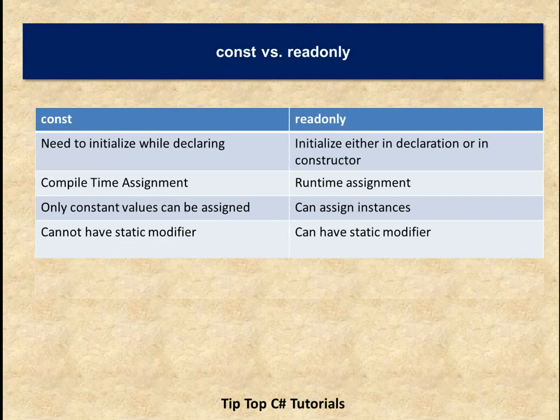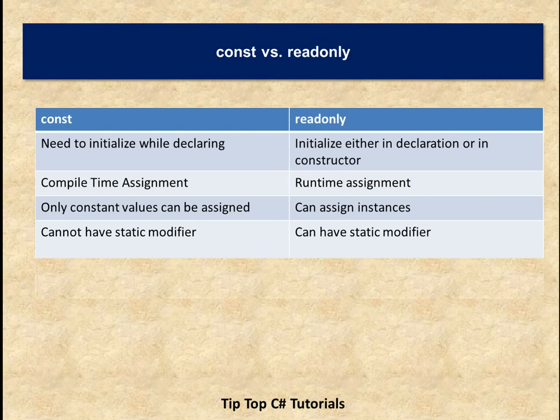All right. Now, constant versus readonly. What are the differences between the const keyword and the readonly keyword when used along with variables? Constants must be initialized while declaring the constant, whereas with a readonly variable, we can initialize it for a particular instance of the class either in the declaration or in the constructor.